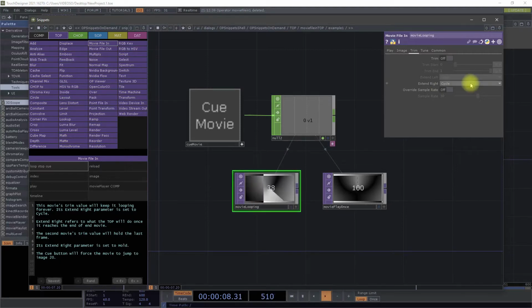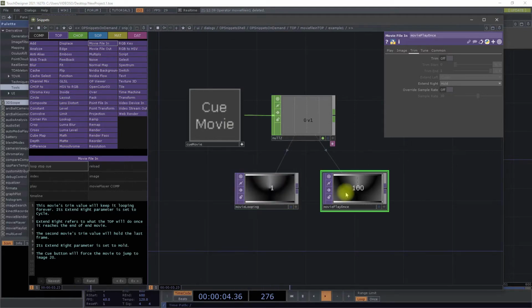In this case, it selected Cycle. That's why when it finishes, it just begins again as a cycle. But in this other case, which is just working once, the Hold option is selected. That means that when the timeline inside my video ends, it's going to hold on the last frame. So we now have 2 different ways to use it.